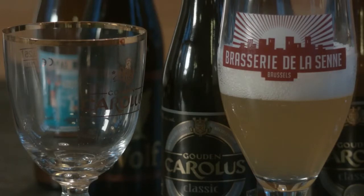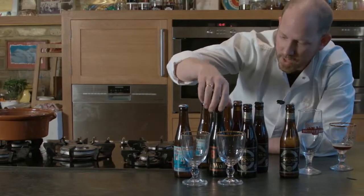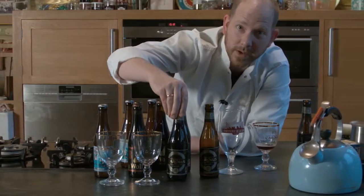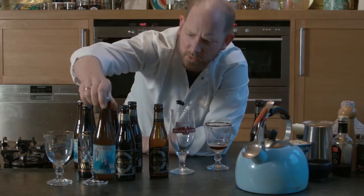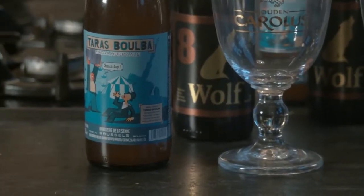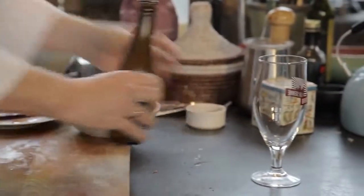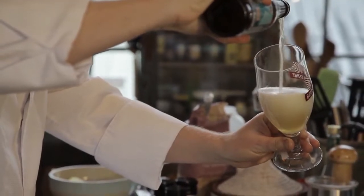What we've got here is a nice range of Belgian beers. We've got the Taras Bulba, which is a lovely ale from Brussels. We've got Wolf 8, which comes from Aerschot, region Leuven. And then we've got Gouden Carolus from Het Anker in Mechelen. The Taras Bulba is a fantastic beer — a very nice hoppy ale with only 4.5% alcohol. It's going to blend in super with nice creamy dishes, dishes where you use cheese or cream. It's lovely because it's going to rinse your palate and give an extra dimension to your dish.